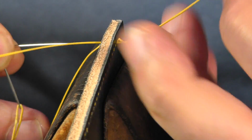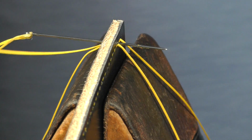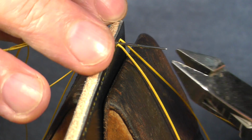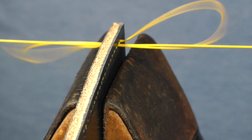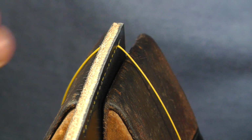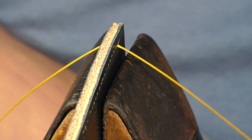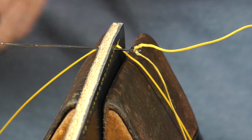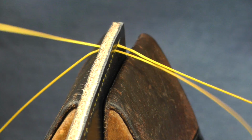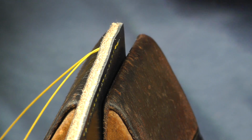Set myself up again, come back for a return. That is really, really tight. I've got 2 threads or 3 threads and a needle in there, and that is a task. And then I shall just return the front to the back. That is almost closing up already. But that in itself is telling you that leather's not going to let go of that thread.